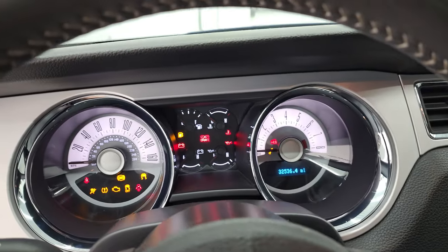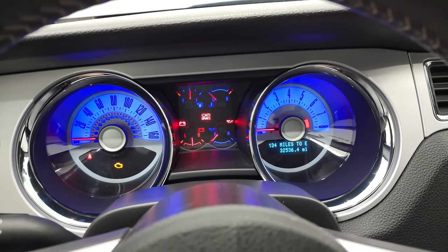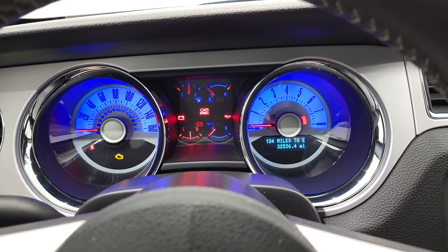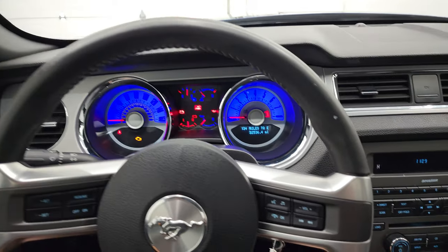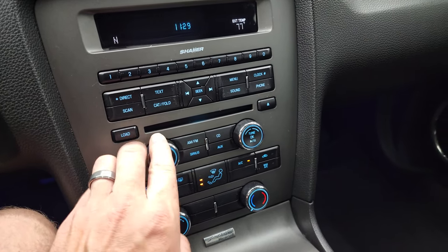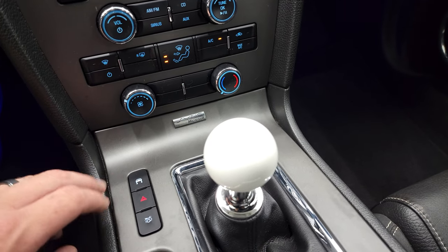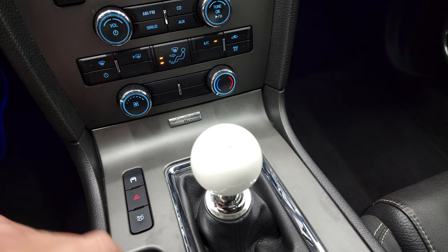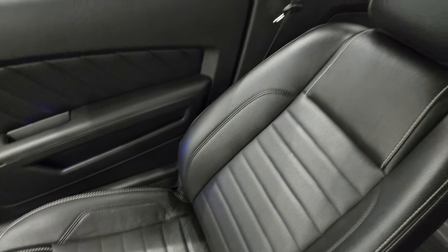Hopping inside — this one has 32,536 miles. You get the ambient lighting instrument cluster; you can change the hue of the color. The instrument cluster is nice and clean. Leather-wrapped steering wheel with Bluetooth and audio controls on the right and cruise controls on the left. Comes with a CD player, AM, FM, and Sirius satellite radio capabilities. Climate controls, and it does have the Sync system to connect to your Bluetooth cell phone. Stability control, hazard lights, trunk popper, and a six-speed manual transmission. The passenger side floor mat and seat are in fantastic condition, and the headliner is in really nice shape — no rips or tears. It does have map lights.